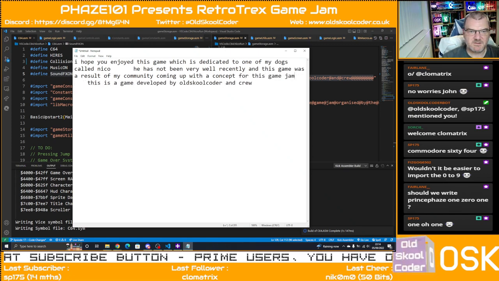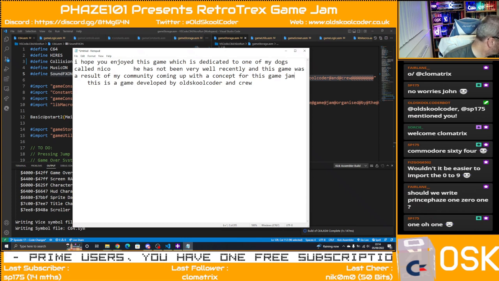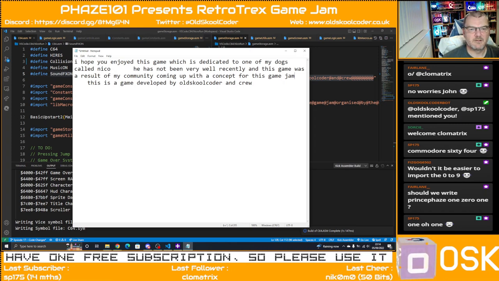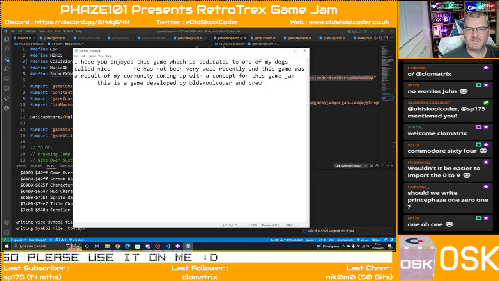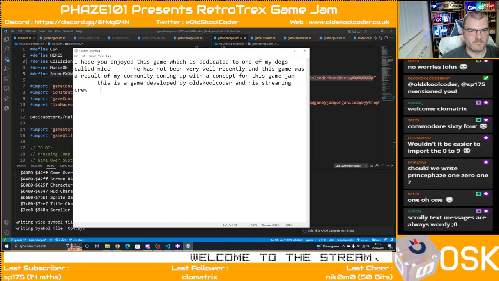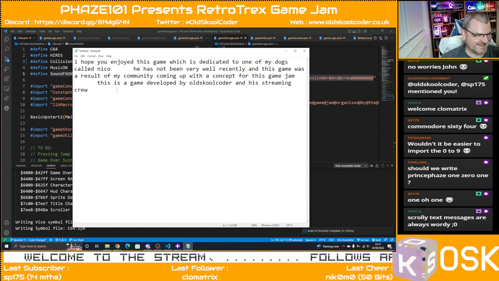How's that sound? You what? Do you want somebody who knows English to write it for you? Why, what's wrong with that? Very wordy. Yeah. Okay. This game was developed by Old School Coder and his streaming crew. Scrolly text messages are always wordy.